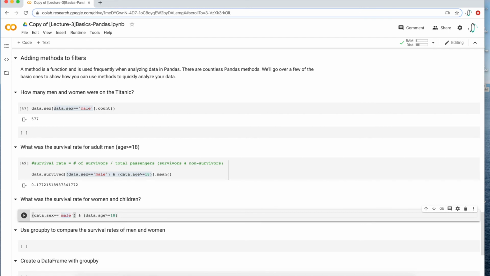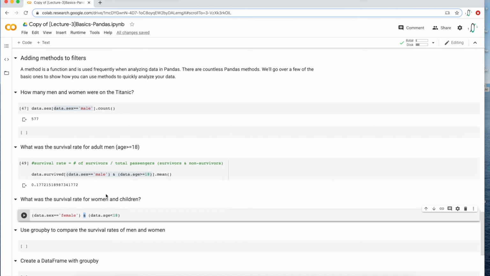Obviously, this is going to be female. That's the easy part. And then we're going to flip this inequality sign to less than 18, and I'm going to delete this equal. So we just want ages less than 18. Is this the right logic? Well, individually, yes. We're capturing the females, we're capturing children. But this symbol is actually saying that we want female children, right? We want female and we want children. So they have to be true for both statements, meaning that it's only going to give us female children.